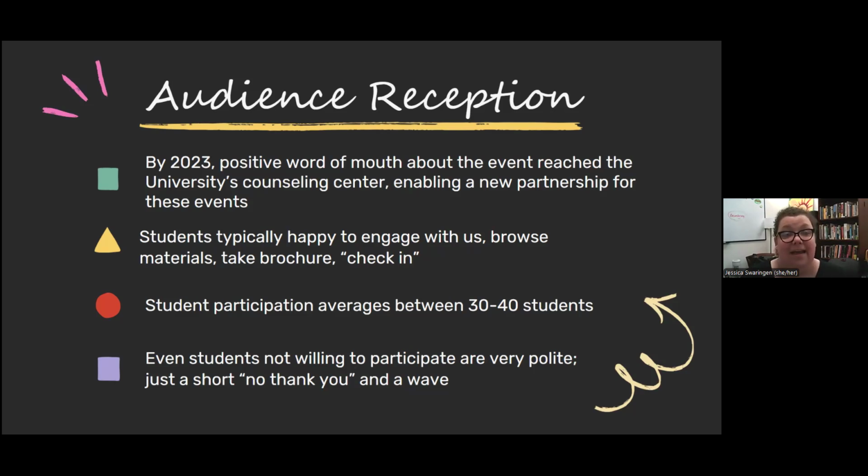Based on that data of them checking in, our student participation averages between 30 and 40 students, which doesn't sound like a lot, but the Armstrong campus is quite small by comparison to the larger traditional state school campus in Statesboro, Georgia. So we have a smaller population that we're dealing with here. And that's also an average. One year it was much higher than that, and the next year it was lower. I think it's started to level out now that we have been in our fourth iteration.